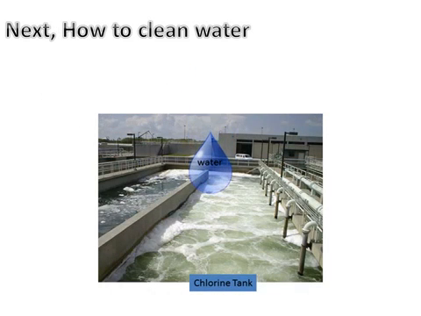Next, when learning how to clean water, you will observe one of the most dangerous things that happens, which is the water goes into the chlorine tank. This is where you will see the deadly chemical chlorine added to the water, which kills the bacteria. Some cities try to neutralize the chlorine by adding other chemicals.